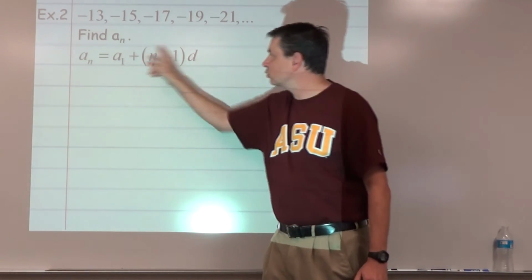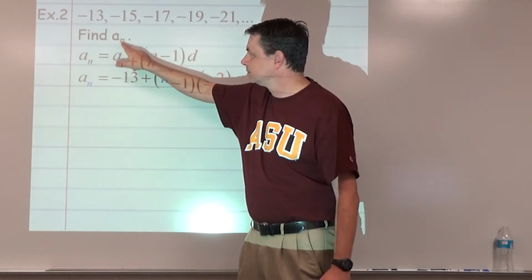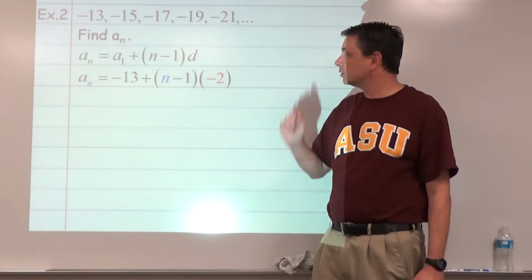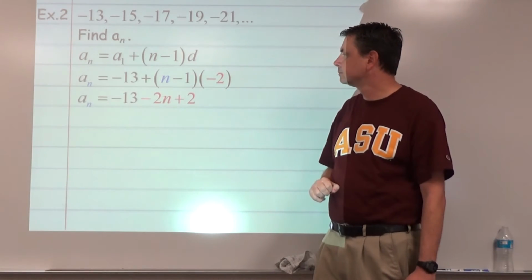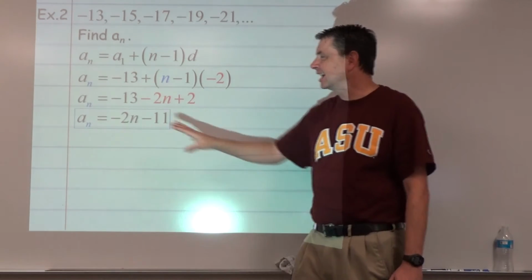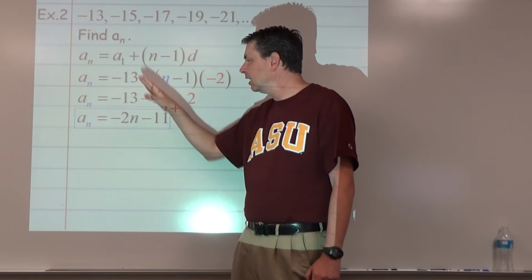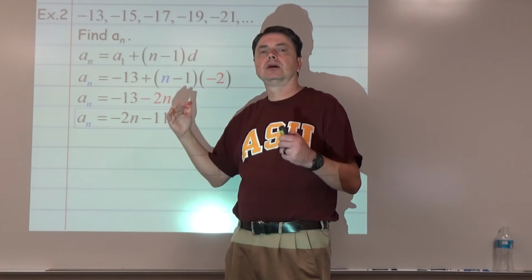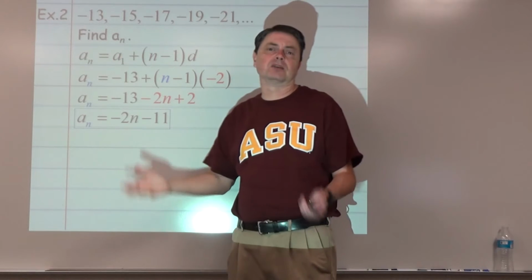So we're replacing this, we're replacing this. We're not going to replace the n. We don't know what n is. Keep it as n. What we do want to do is simplify, though. Always simplify. So we're going to distribute here. And now we're going to combine like terms. And it doesn't technically matter the order that you have these in. It could be negative 11 minus 2n. I typically like to write it like this because it kind of connects back to linear functions, y equals mx plus b, that kind of a situation.